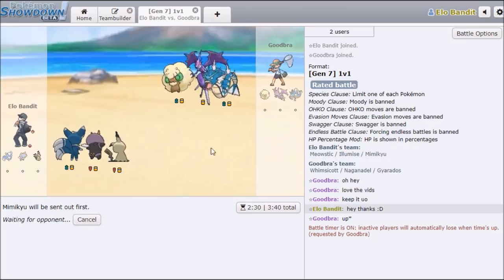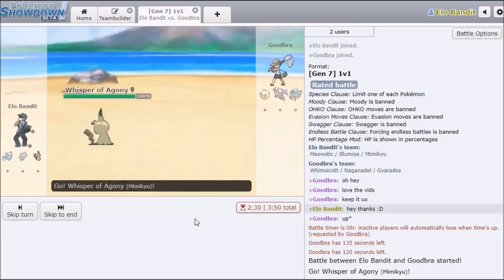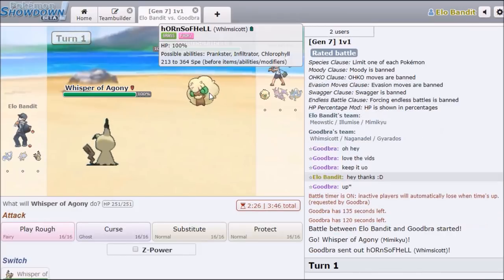And yeah, I do think he's gonna go Gyarados, because Gyarados looks like it beats Meowstic. It looks like it beats Illumise. I always have trouble with some of the Pokemon name pronunciations. I'm just gonna go with Illumise, and if it's wrong, too bad. The only thing that I'm really worried about here is his Meganadel, because Meganadel definitely poses a problem to my Mimikyu. And he's actually going to pick Whimsicott.